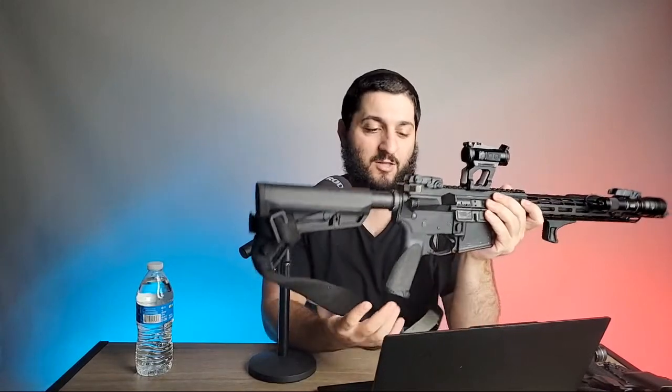So I didn't need a magnifier, although I could add a magnifier. It's not that big of a deal. So the current setup that I have right now is this one. The lower is a Colt lower receiver, and it works really nicely. I really like this lower receiver.